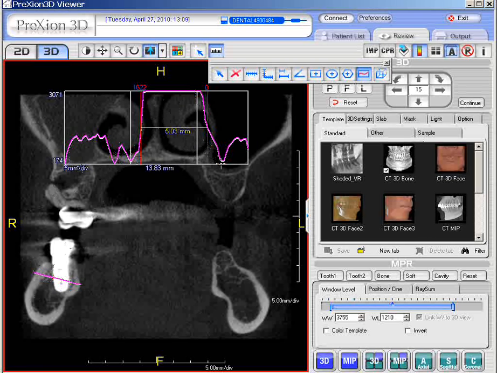And so this is all that we're saying here, is that you have a linear line, and you can judge the profile of the medium dense, less dense, medium, less dense, very dense, and then out through the cortical bone, medium dense as well. So that is the feature of the profile key.